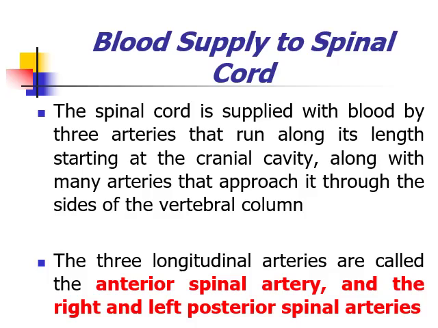The spinal cord is supplied by three arteries that run along its length. This length is from the cranial cavity along till L1 to L2, along with many arteries that approach through the sides of the vertebral column. The three longitudinal arteries are called the anterior spinal artery and the right and left posterior spinal arteries.